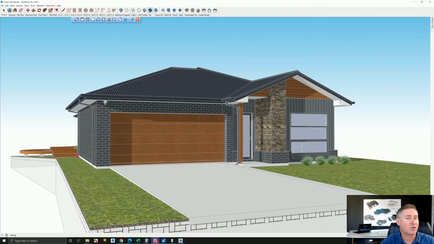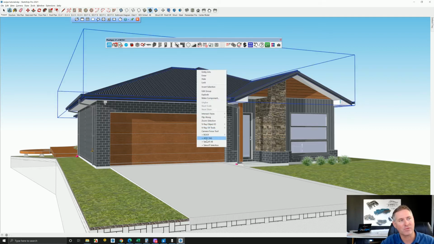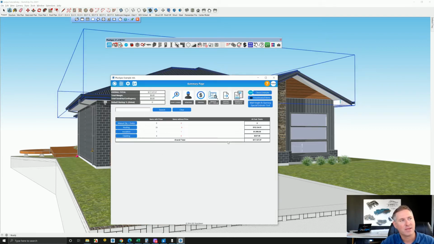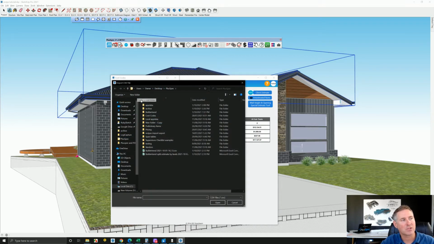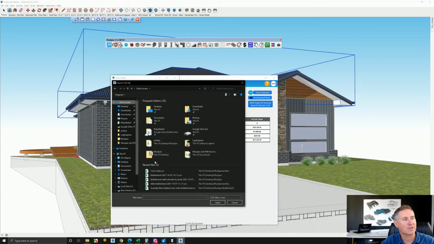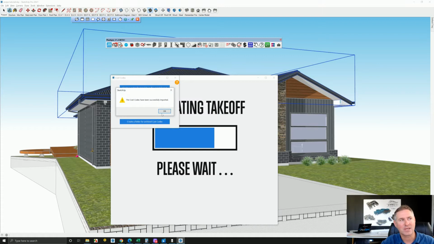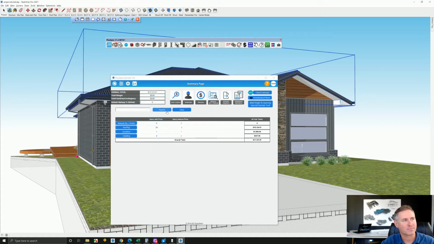Now, those cost codes also have benefits in estimating packages. For instance, here I'm using PlusDesignBuilds and I'm going to do a takeoff on this roof. Takeoff selection. And inside my takeoff, I can go to cost codes and import cost codes. The same cost code sheet, I can actually go through and find it, cost codes, open and go OK. Now I have all of those Buildertrend cost codes inside my estimate.